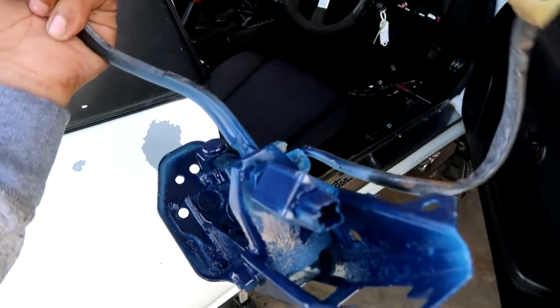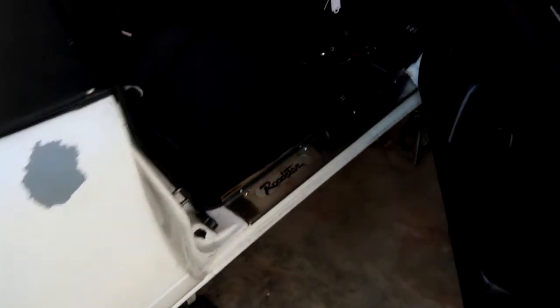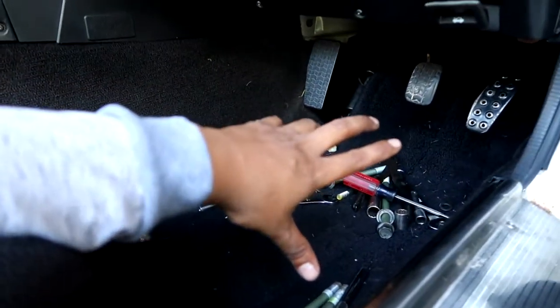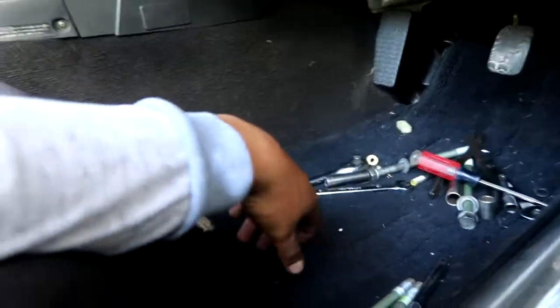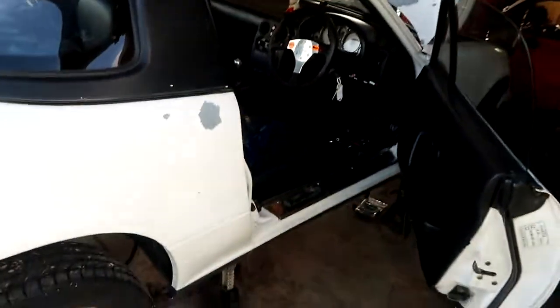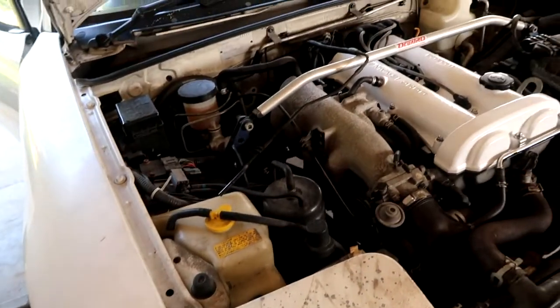All I have to do is install the clutch pedal. As you can see, the clutch pedal actually has two sensors — it has this one right here and this one right here. You don't need to connect them; I didn't connect them on my last Miata that I swapped. The brake pedal is a lot smaller now. We're going to install the clutch pedal, install my slave, my master, the transmission, and it should be ready to turn on and drive. The value on this is going up a lot just from these mods — this is not a mod that hurts the value, it actually helps it. Let's get started.